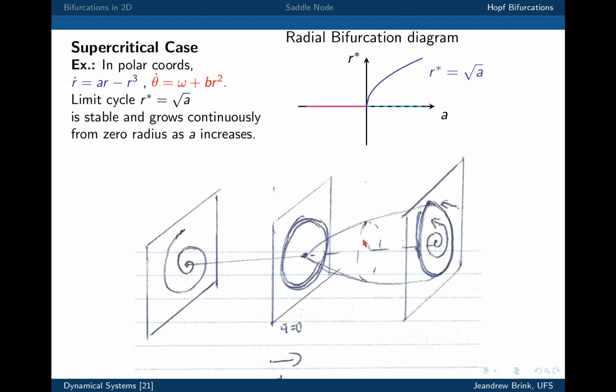Anything inside this cone is going to spiral onto the cone. Anything outside the cone is also going to spiral onto the cone, and the cone's radius is determined by the square root of A. Okay, that is typically what happens in any Hopf bifurcation. And we've already seen an example. The glycolysis cycle was not cylindrical, or not symmetric, so you couldn't write it in nice coordinates, but that's basically the bifurcation that took place there. And you can actually check that the frequency at which that oscillation was being born was omega, the frequency associated with the fixed point that went unstable.